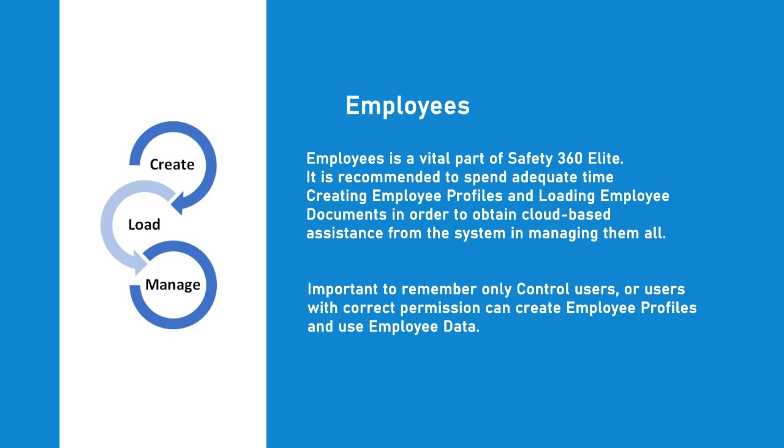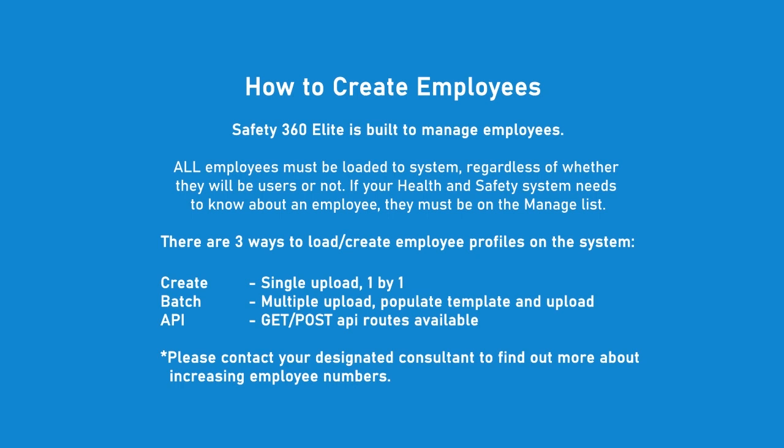Employees is a vital part of Safety 360 Elite. It is recommended to spend adequate time creating employee profiles and loading employee documents in order to obtain cloud-based assistance from the system in managing them all. All employees must be loaded to the system, regardless of whether they will be users or not. If your health and safety system needs to know about an employee, they must be on the managed list.